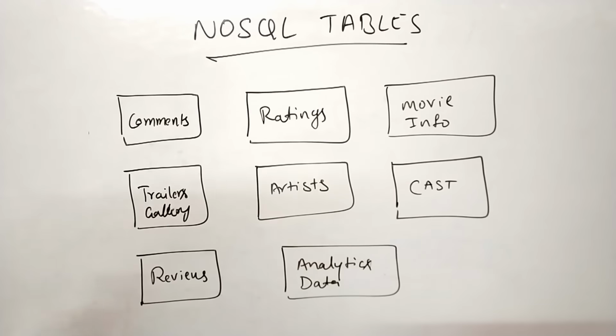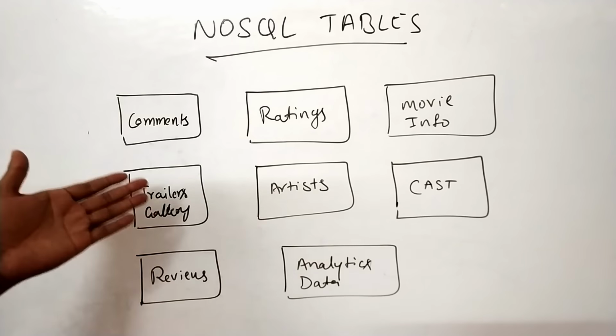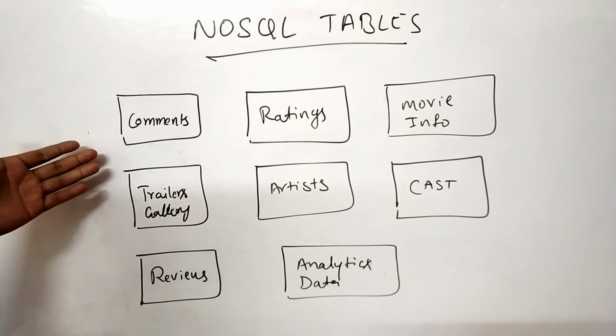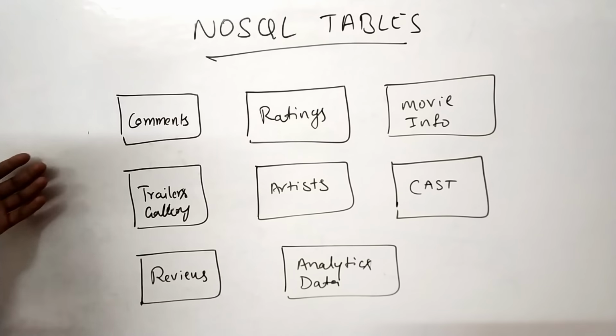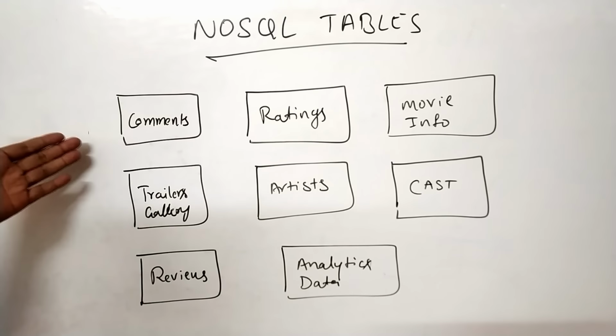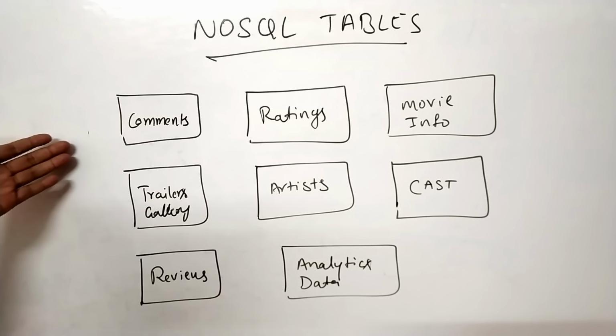Here is the list of tables which we need in the NoSQL database. The tables depend on the queries. In NoSQL, we need to anticipate all the different queries, and we have to do the data modeling based on the number of queries which we are going to support in the system. You can see that there is no relationship between the tables, as in NoSQL we can't do joins and we can't maintain relationships. And here are the high-level tables which we need to have in NoSQL.